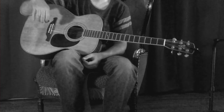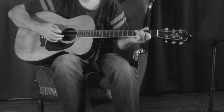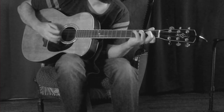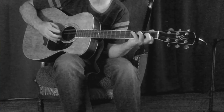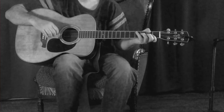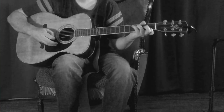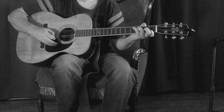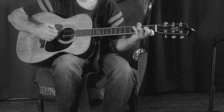Now the 3rd chord, C major 7. Beautiful sounding chord, and I'm playing it like this. I have the A string fret number 3, the root note, the D string fret number 2, the major 3rd, and the G string open, which is the 5th, and the B string open, which is the major 7th, okay? Same picking pattern, okay? I have 5, 4, 3, 4, 5, 2.